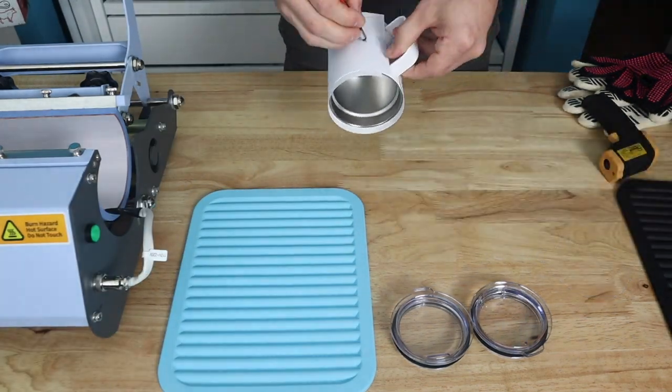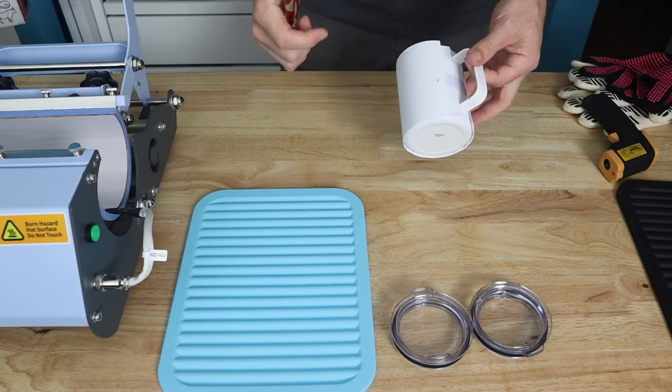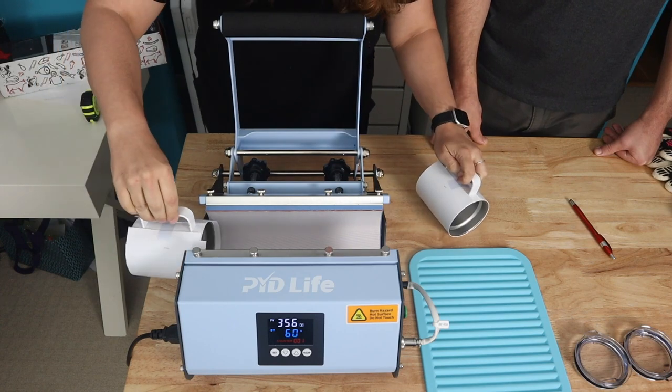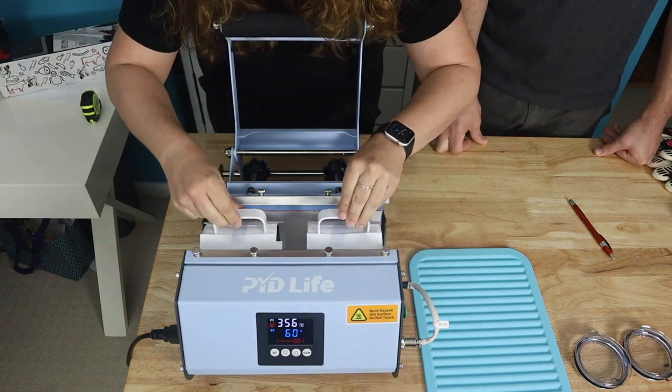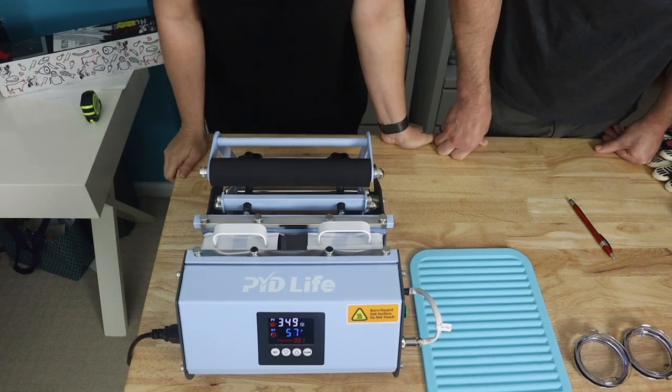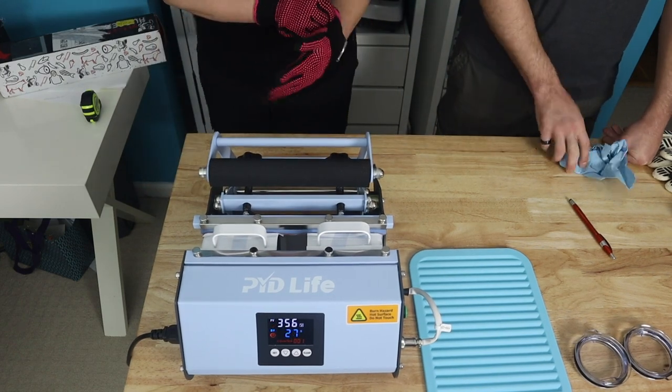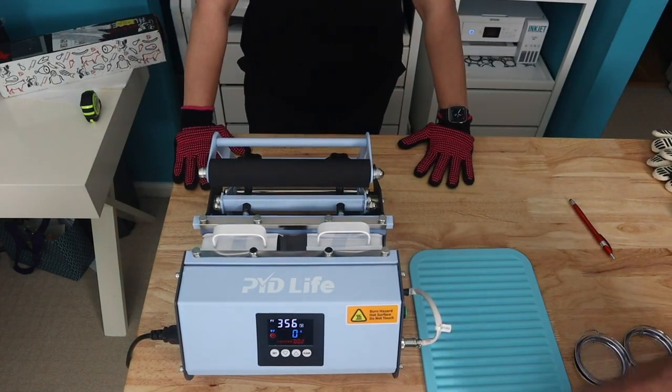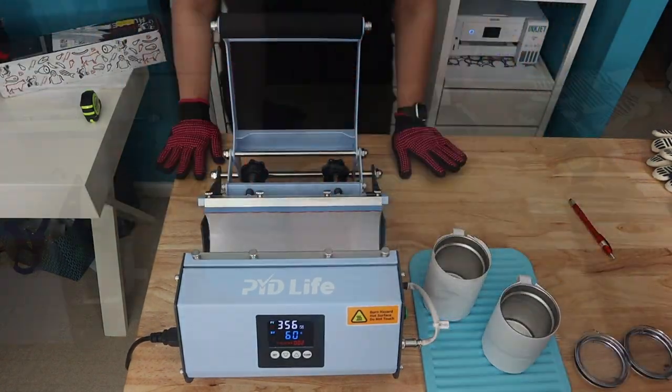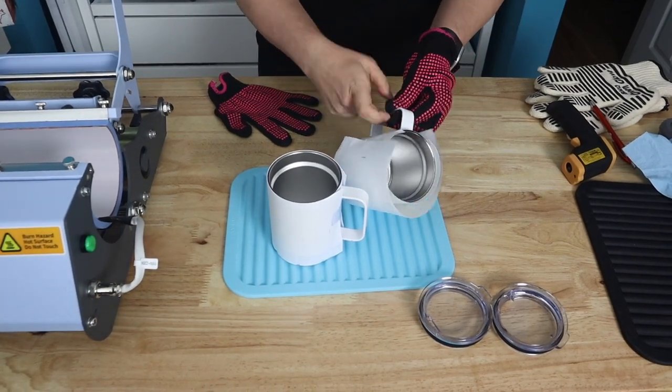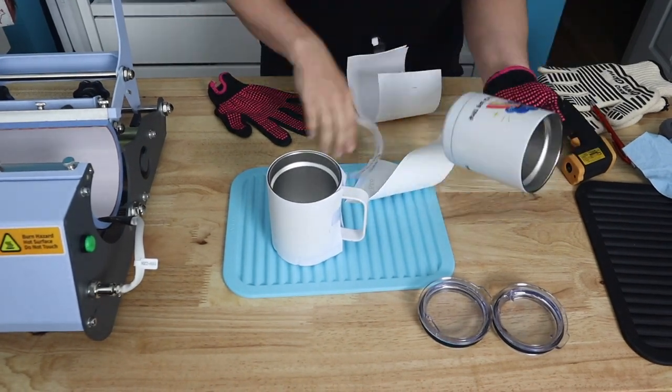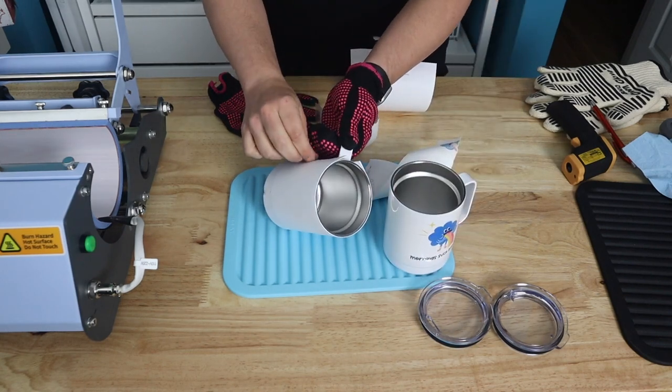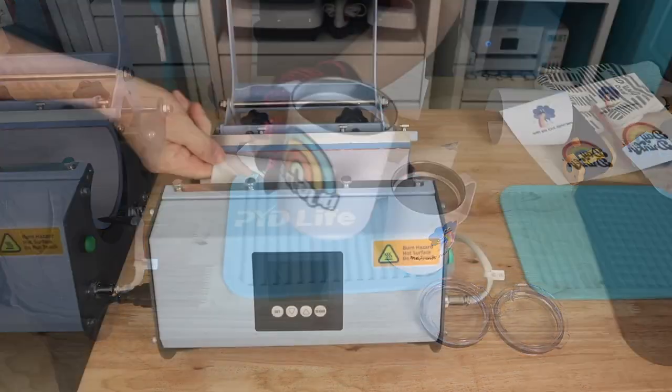We're just using some regular copy paper to give the buffer to absorb any loose sublimation gassing. Yeah, we like to use two layers of butcher paper just so we make sure we don't get any marks inside of our press. And now we're going to put these two in. We have the bottoms facing out on each side and we're going to press it at around 356 for 60 seconds. Make sure you have some heat resistant gloves because this will be hot coming out. And we like to peel things hot so we get right to work. There it is! Yeah, we peel hot just because we don't want any ghosting or anything to happen after the fact. So we try to get the designs off as quickly as possible.